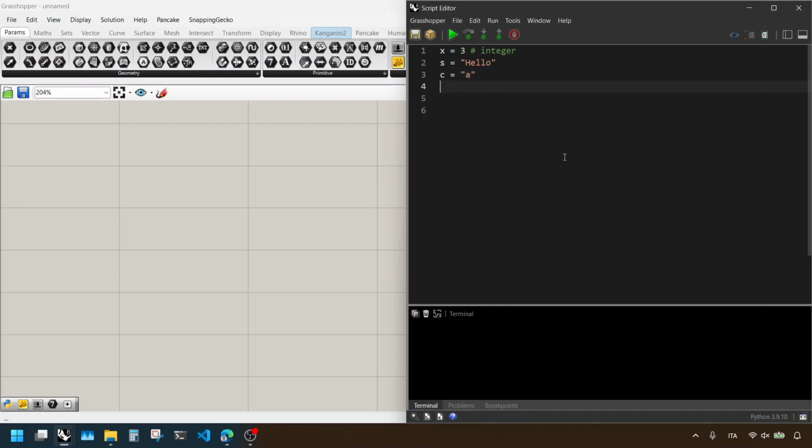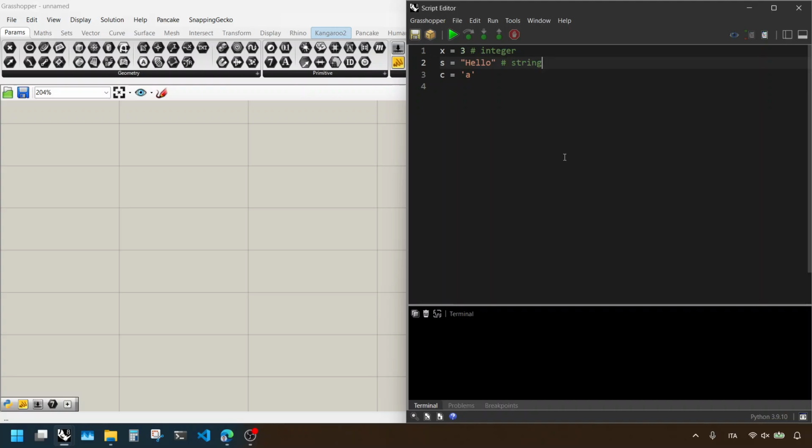And you can write strings and characters in 2 different ways. You can use the double quotes or the single quotes as you prefer. As a good practice, you could decide to use the single quotes for characters and double quotes for strings, but it's really not enforced. Python allows you to use both of them for the same type. And there's not actually a character type in Python. They're both strings. So let's write that. Let's say this is a string.